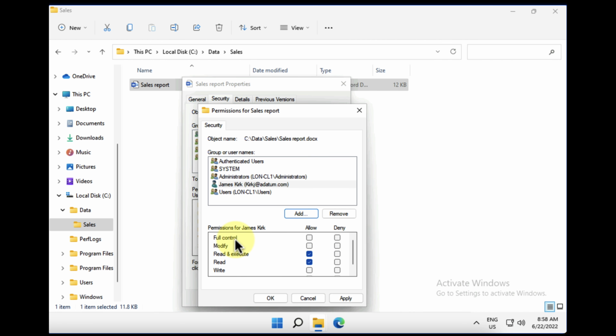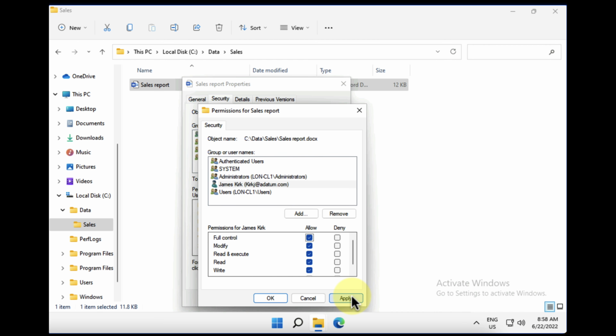So if I wanted to explicitly grant Captain Kirk full control, modify, which is read and change, read and execute, read, or just the write permission. I'm going to say I want Captain Kirk to have full control.